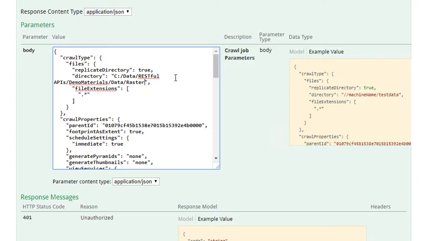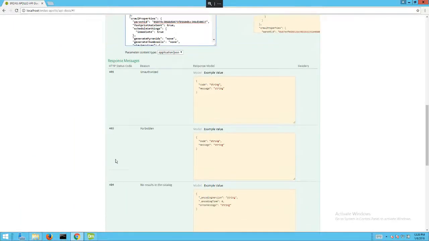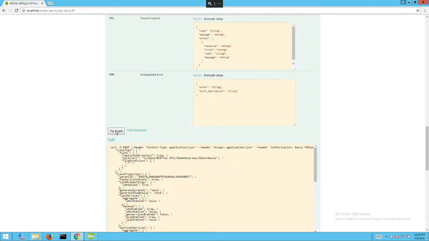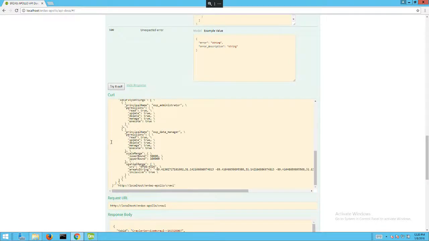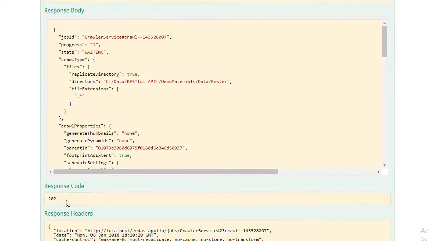Then, within the crawl properties section, replace the current parent ID value with the ID of the recently created aggregate. Then, scroll down to the Try It Out button to execute the crawl. We see a response code of 202 which signifies the request was successfully submitted.